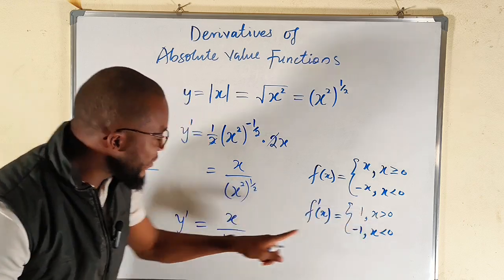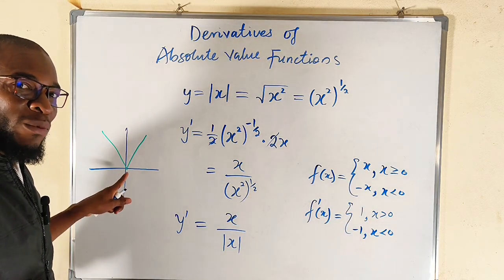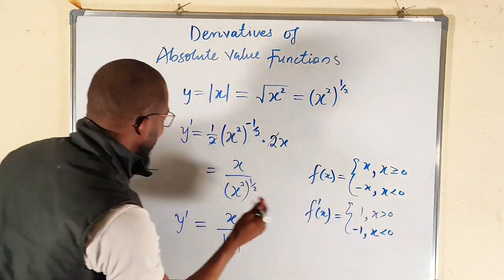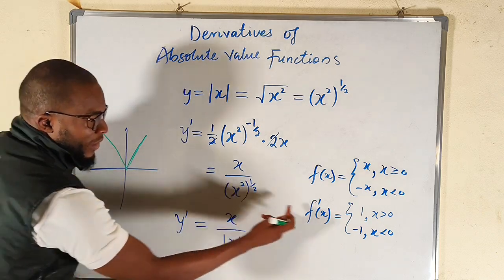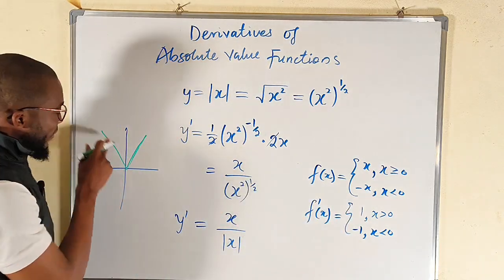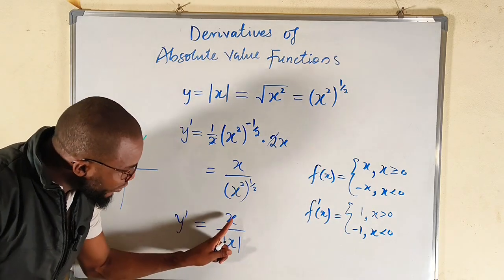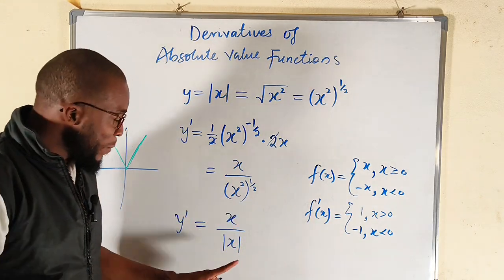If you say it is equal to 0, this is exactly where x equals 0, and it is not differentiable at x equals 0, and hence it has to be greater than 0. So you can see that the slope of this line is positive 1, and the slope of this one to the left-hand side is negative 1. And the moment you simplify this, you have to obtain negative 1 or positive 1.